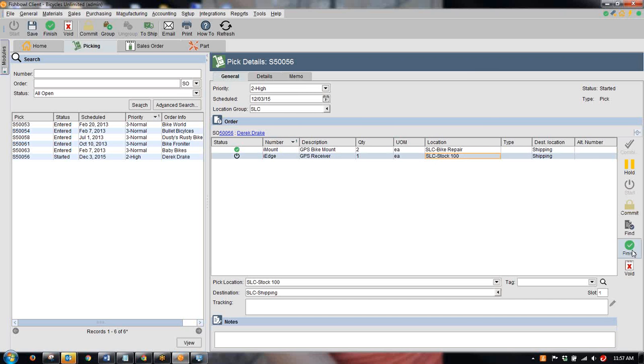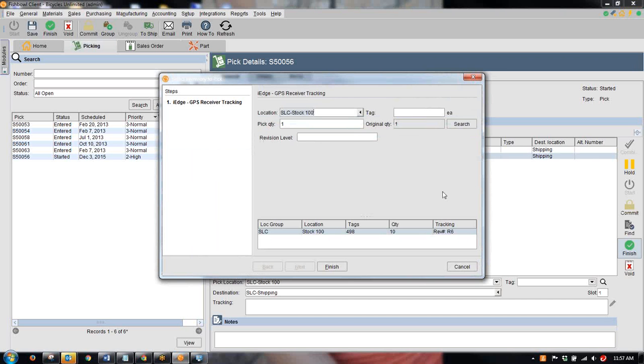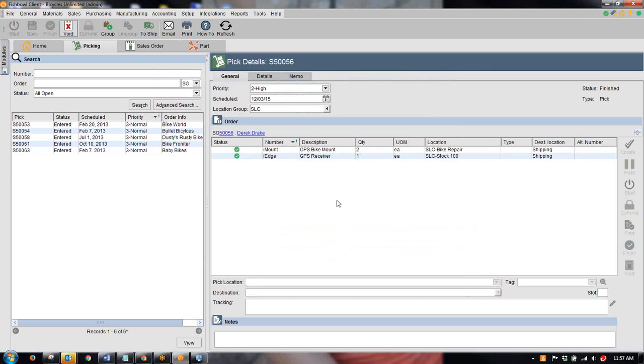Okay, here's our next one, and this is tracked by a revision level. So it's asking us to select the revision level from down here, and it looks like it only has one revision level to choose from, so that makes it easy.